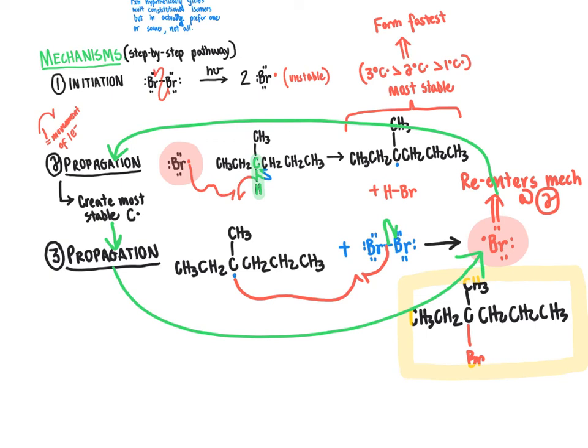And this is one of the reasons why the destruction of the ozone layer by radicals is particularly harmful and particularly prevalent, is because of these propagation type reactions that can take place. So it just requires a relatively small amount of radical formation and initiation to then get the steps 2 and 3 propagated over and over and over again. So these propagation steps will occur until we reach the end of the container, where we reach nearly the last little bit of alkane or the last little bit of bromine that is present.